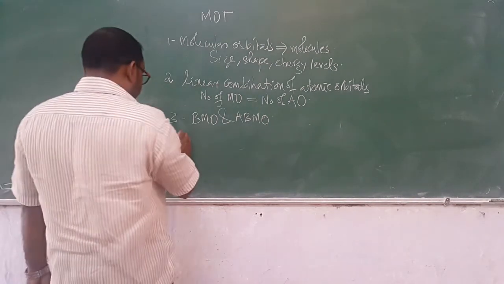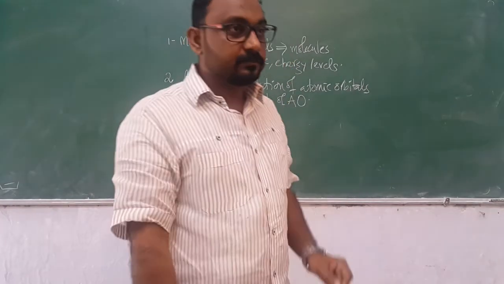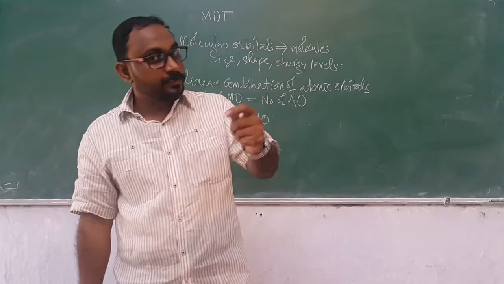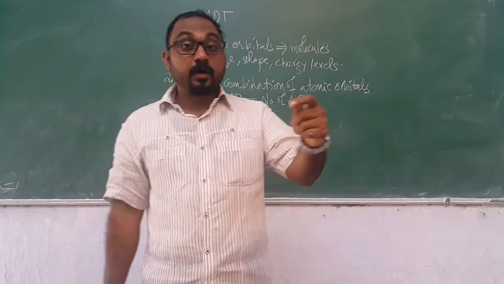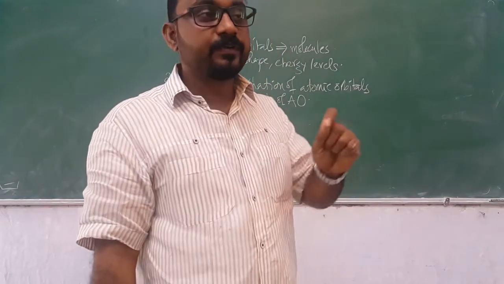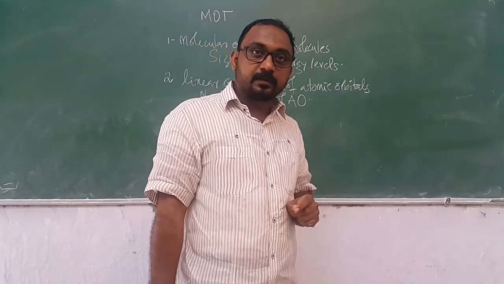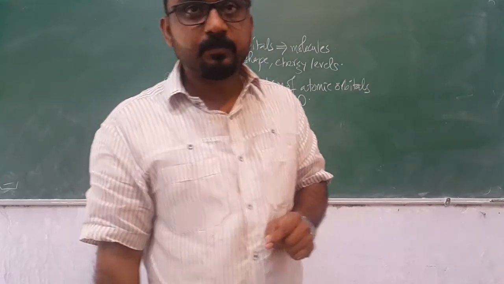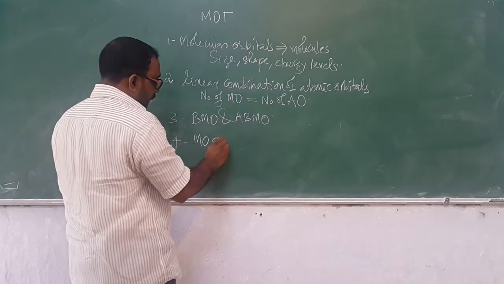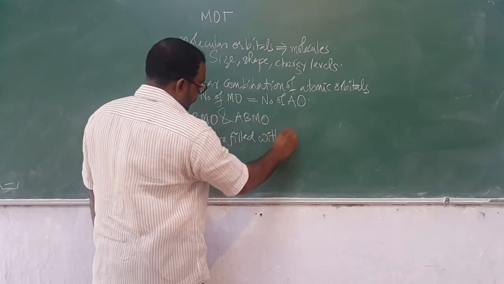And the fourth point is, just like atomic orbitals are filled with electrons according to the Aufbau principle, Pauli's exclusion principle, and Hund's rule of maximum multiplicity, molecular orbitals are also filled according to the Aufbau principle, Pauli's exclusion principle, and Hund's rule of maximum multiplicity. So molecular orbitals are filled with electrons.